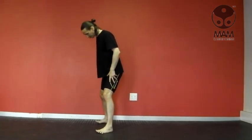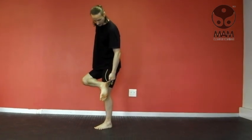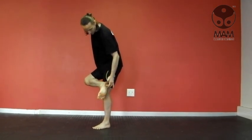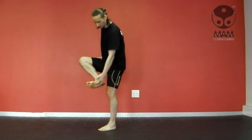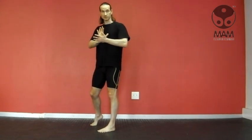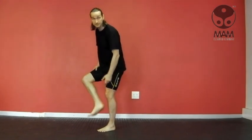Now, the other thing to mention in this position is the striking area. The striking area is the heel. So not the ball of the foot, the heel itself. The heel is supported through the leg and the entire body. If the lower part of the foot engages with the target, it can end up snapping your foot backwards and injuring your ankle.